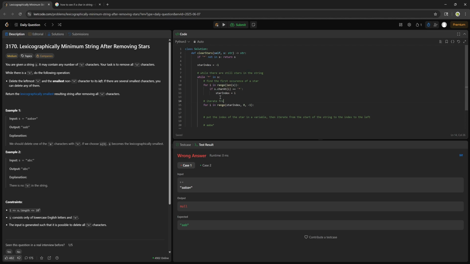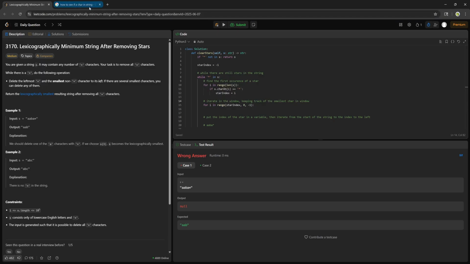So we want to iterate from right to left. No, but it really doesn't even matter at the start. We just want to keep track of what is the smallest character in the window.